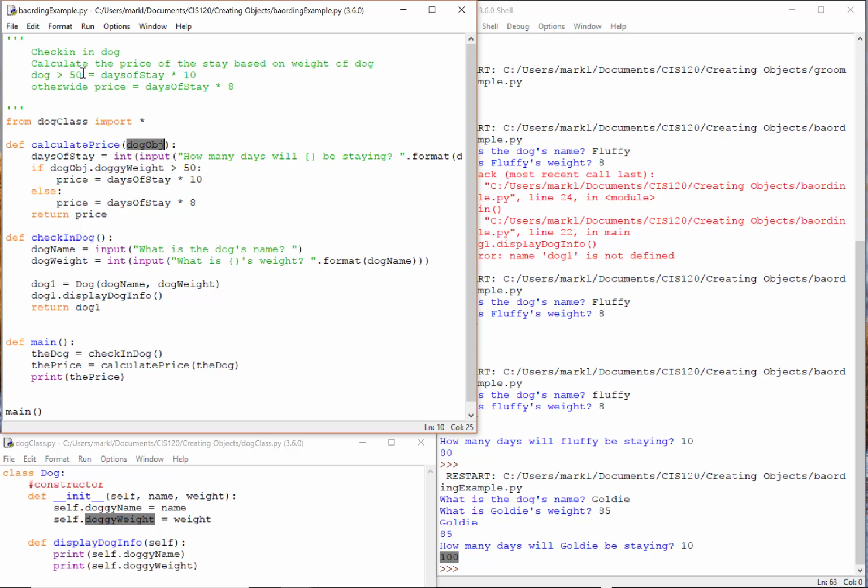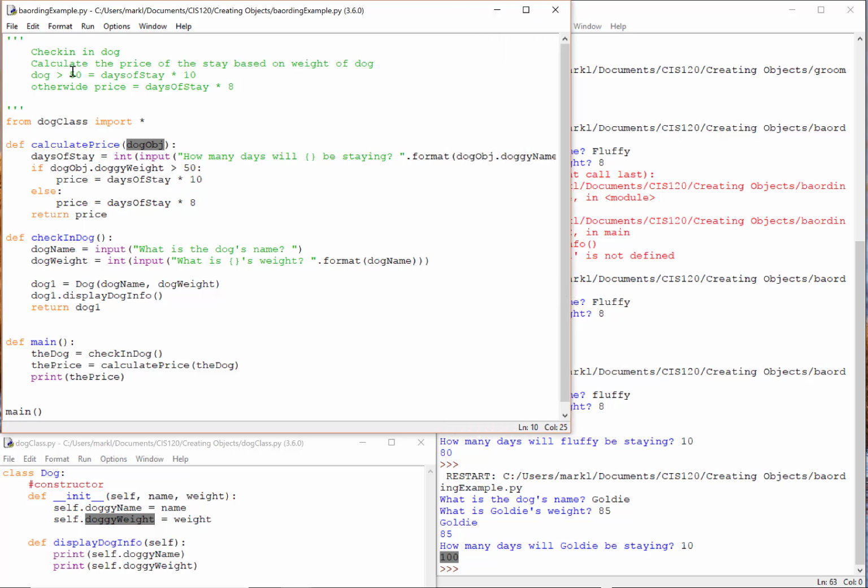And now that it's got Fluffy in this variable, we were able to get Fluffy's name from that variable. We were able to get Fluffy's weight, calculate the price according to the weight and the days of stay, and return that price so that we could print out the price. That information was returned here.